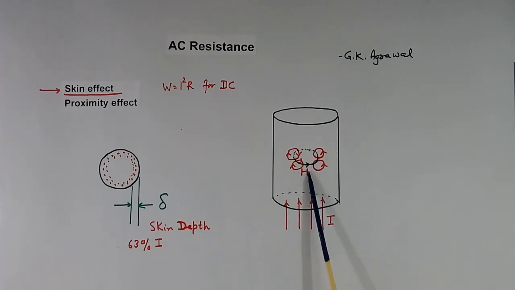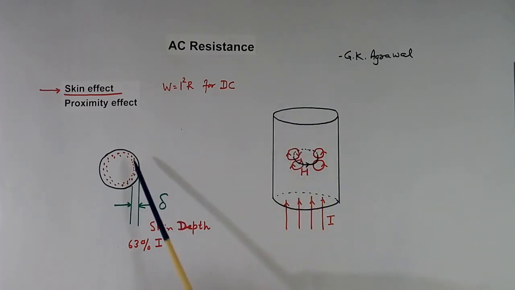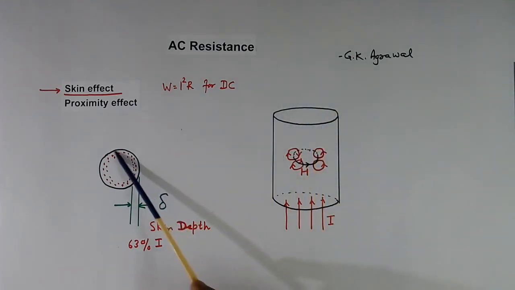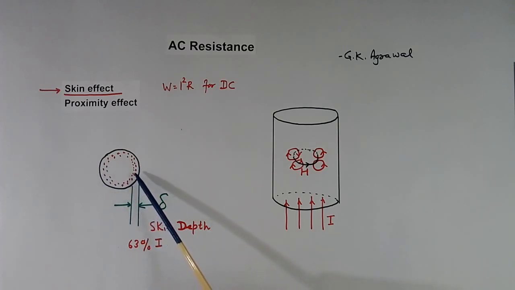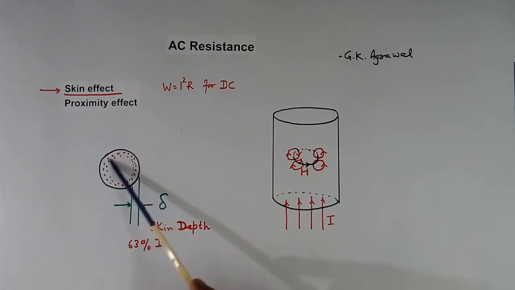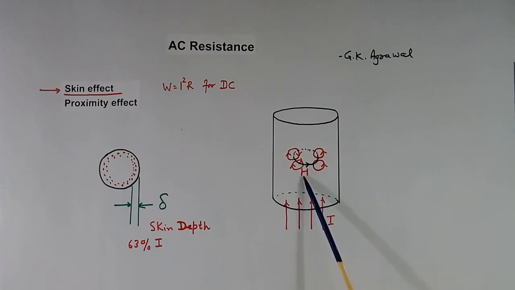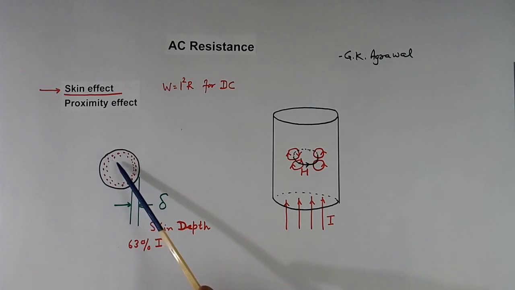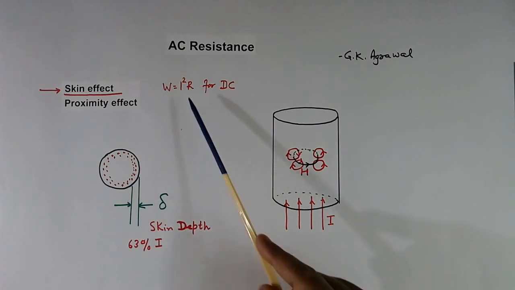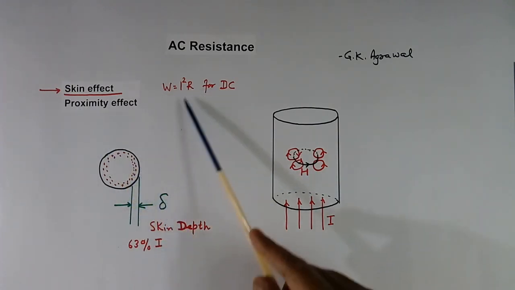This induced EMF pushes the electrons outside. The electrons carry the current in the wire. I have shown the cross-sectional area of this wire — suppose we cut the wire and look from the side, we will see a circle. The red color shows current flowing. In the middle there is no current, and around the outside more current is flowing because of the skin effect — the electrons have shifted outside due to the induced EMF. Because current is not flowing in the full area, the resistance of the wire will be more. And the higher the frequency, the more resistance there will be.